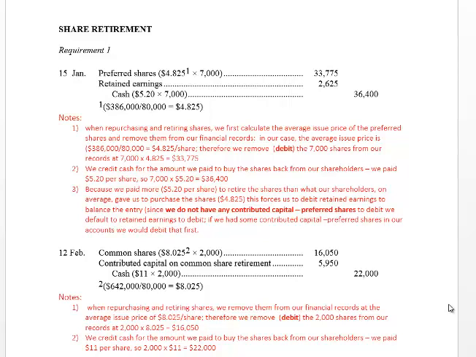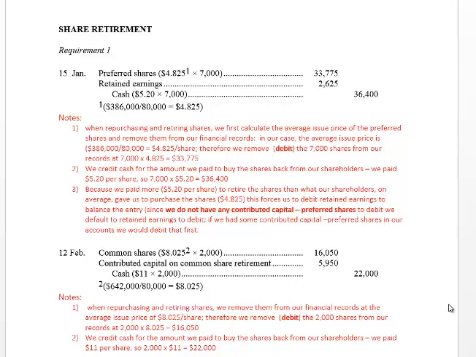2000 X5 Shareholders Equity section, and you'll notice they have preferred and common shares, some contributed capital on the retirement of common shares, and they also have, in addition to retained earnings, an account called reserves for foreign exchange gains on foreign subsidiaries. You might recognize the term reserves as being one that's used under IFRS, which is the same as accumulated other comprehensive income, or AOCI. So you'll have to be watching for transactions or little items that they might give you in the question that might change the balance in the reserves or the AOCI.